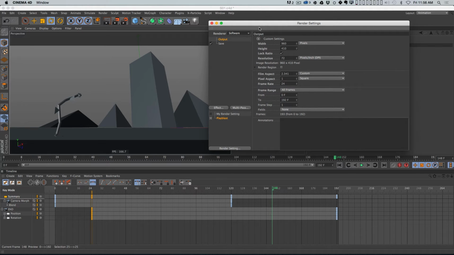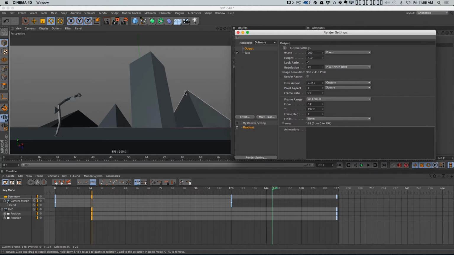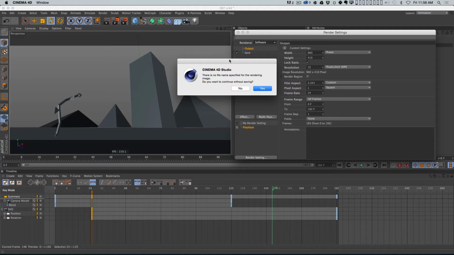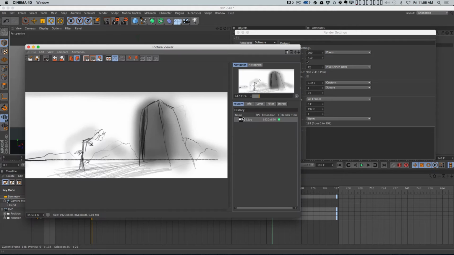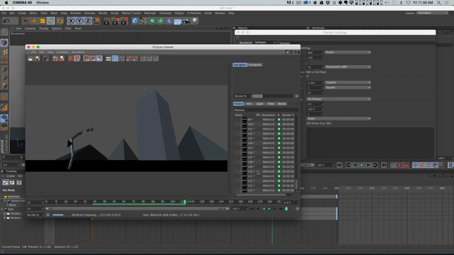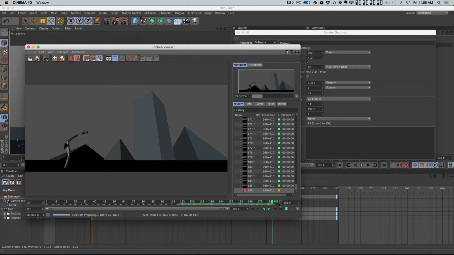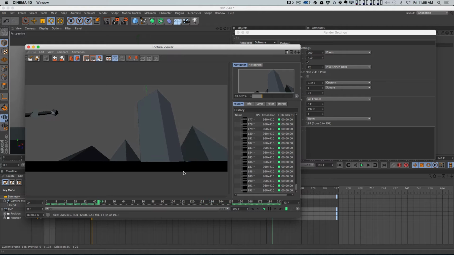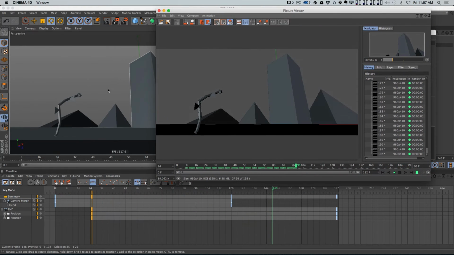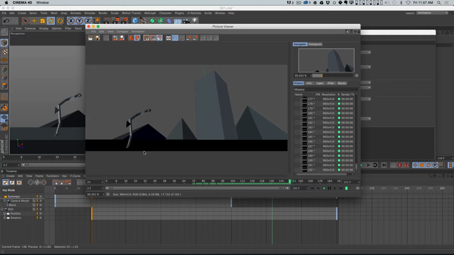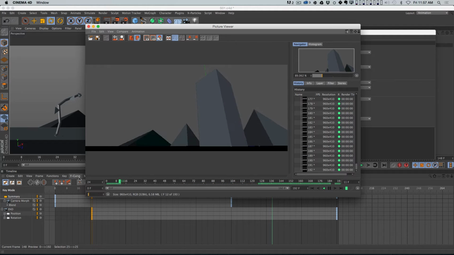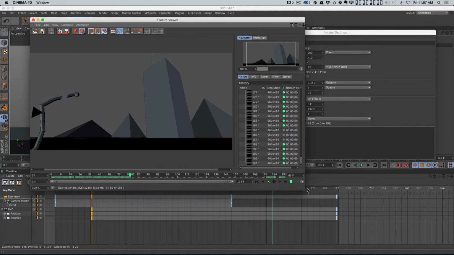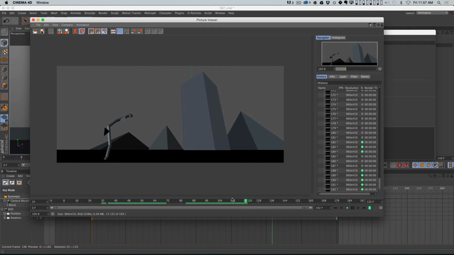Okay? And software renderer basically just creates frames that look just like what you're seeing here. So they render almost instantly. If I hit Shift R, and I don't have a save name set up, but that's okay. I'm just going to hit yes. You could see how quickly it rendered that whole shot for me. 192 frames in 3 seconds. And this is what it looks like. It doesn't look exactly like this, but it's close enough, and it's going to work perfectly for what we need. Okay, so here it is at 100%.